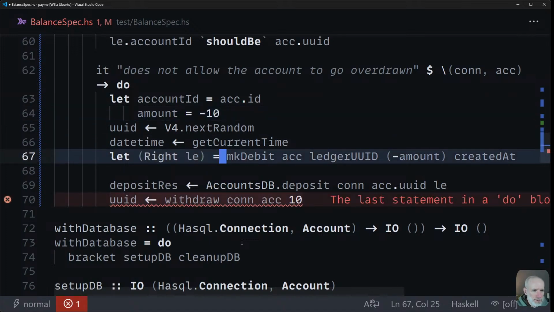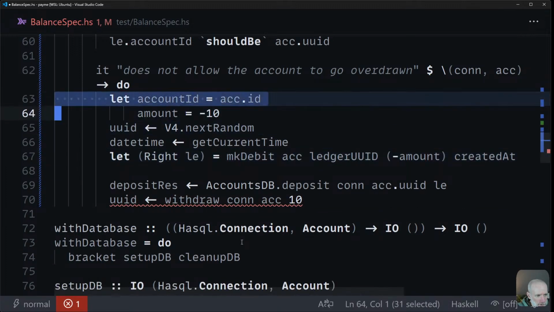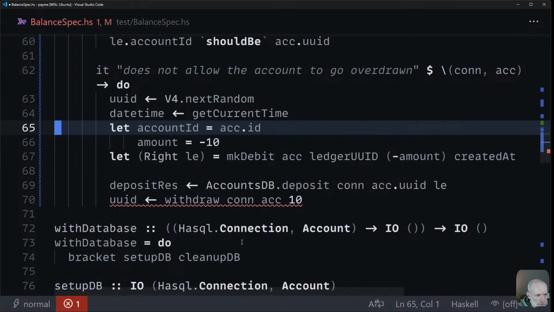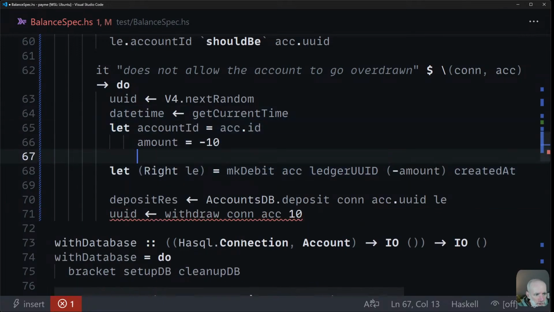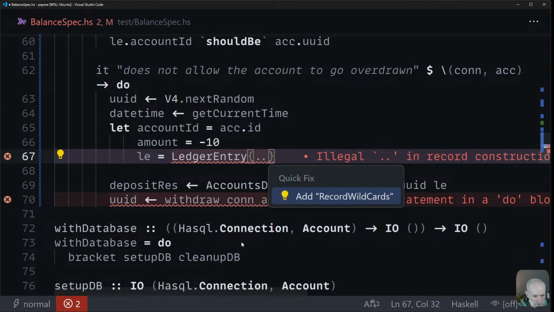And now, instead of saying all this nonsense, I just need to let down a bit, then I can group it together. So we've got UID, we've got date time, we've got account ID and amount. And now we want ledger entry is ledger entry and then that, I think.